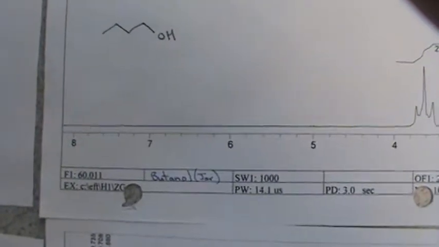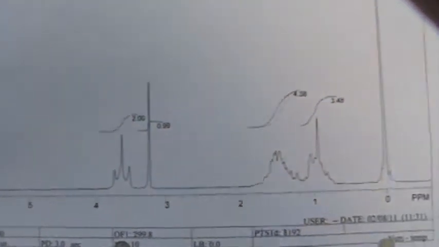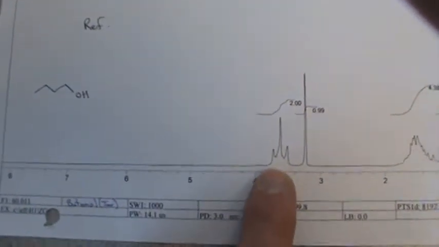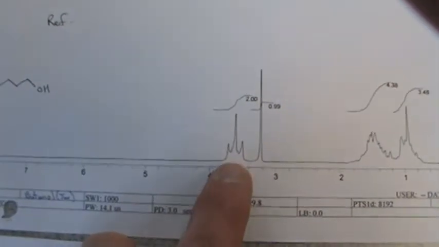So I'm going to start off with a reference spectra. This came right out of the jar and it was run on our instrument. So butanol, that's the character right there. And you can see clear as day, we have TMS right there at 0. What we can make out pretty clear is the CH2 group next to the OH. That should be the signal furthest to the left. And it's an ugly kind of looking triplet. It's not a pretty one, but when you integrate this, you can see how it comes to 2, right?